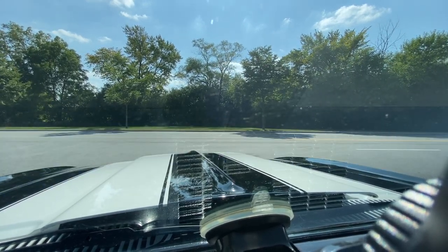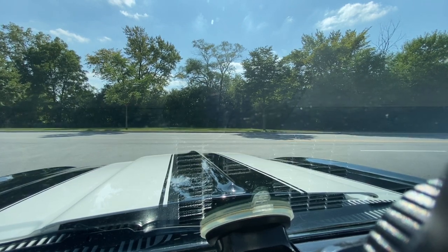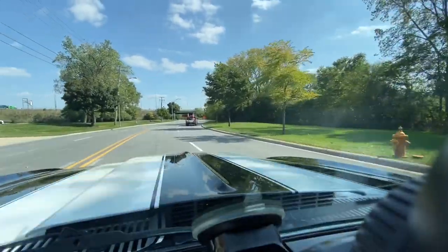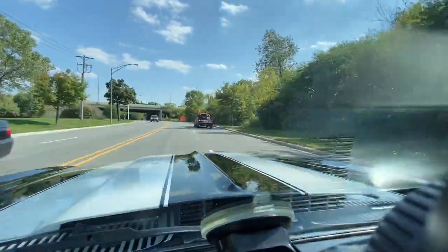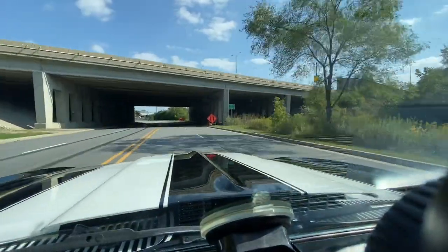So we're gonna head back to the warehouse. This is where I keep all my classic cars. I travel the country to find them. I look at about 10 to 15 cars before I buy one. So I'm very picky on what I buy, but I'm very thorough on how I explain things. There's not too many guys out there doing it. I'm not hiding anything. 100% transparency, as you can see in my photos and my videos.